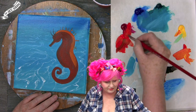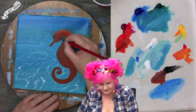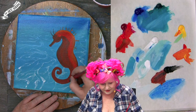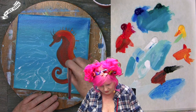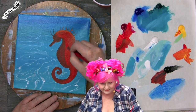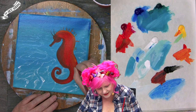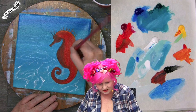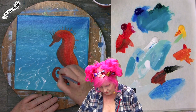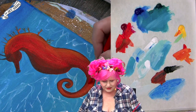And then I can go into my cad red and even my magenta. Sort of blend here. Isn't that fun? Yeah. I love the cad red and the magenta. They're a good color combo. Now maybe just a little more red. We're just starting to put some values in. Layers of colors. These little guys are very colorful. Lots of fun.